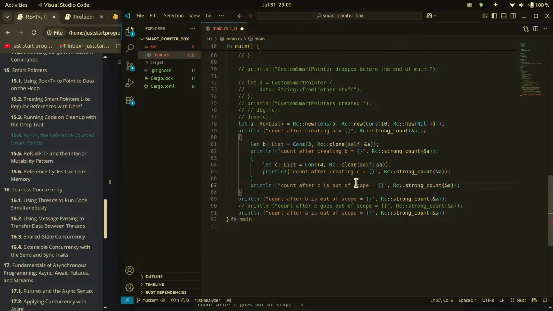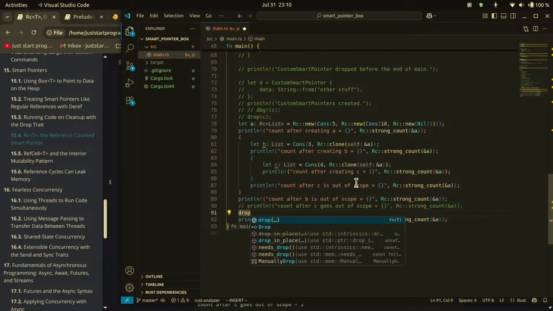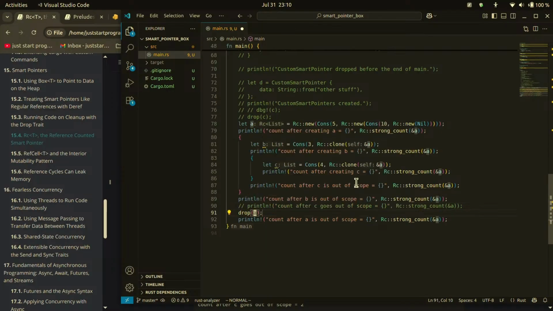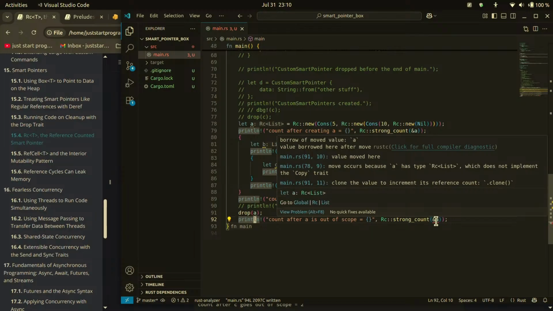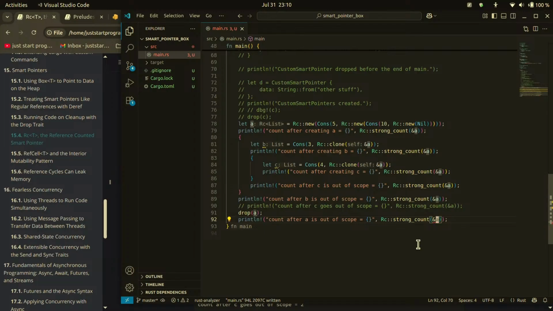So on this one, if we do a drop a, this one will complain because Rc strong count a, drop a. Can we? No, we cannot do a borrow as well.